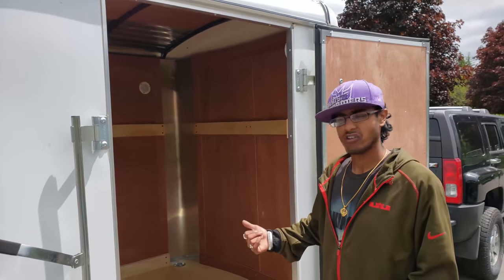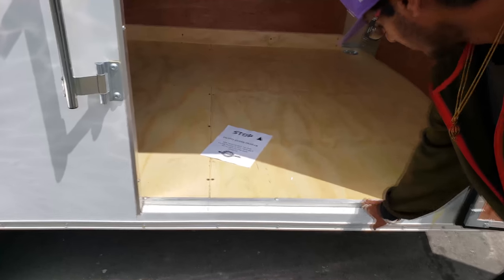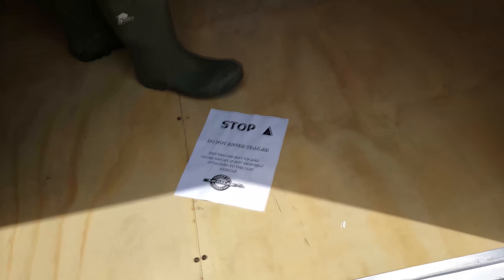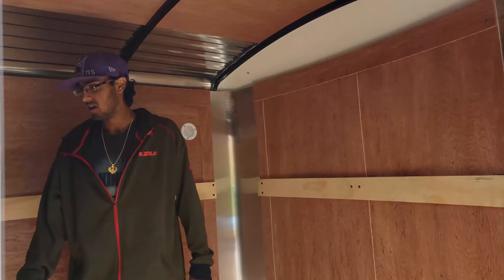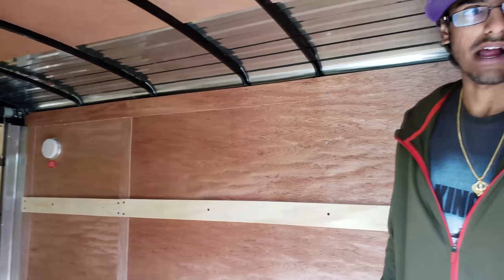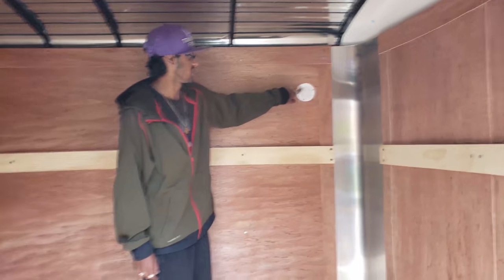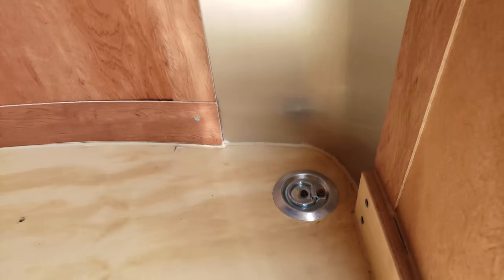Make sure you check out my next YouTube video for the trailer because there will be a lot of mods. Right away inside you can see the caulking all over, a nice aluminum channel as you step in, and it still has the stop/do-not-enter sticker since we just picked it up from Lowe's. The floor is 5/8 or 3/4 plywood compressed so it doesn't grab moisture. We have two halogen dome lights, vents with actual airflow holes, and four D-ring tie-down points hooked to the base of the frame.